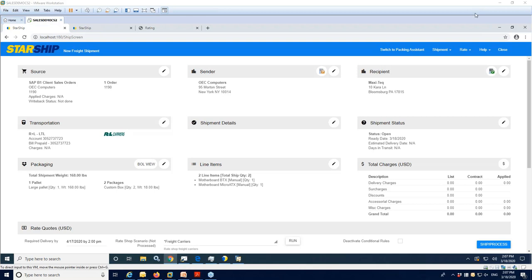And you'll notice next to the ship to address, there is a green checkbox to let you know that we validated the address. StarShip has the ability to check the city state zip, add the zip plus four for the postal formatting if you choose that as a preference. We can also get into the street address, the suite, the apartment number, and probably most importantly, the zone.